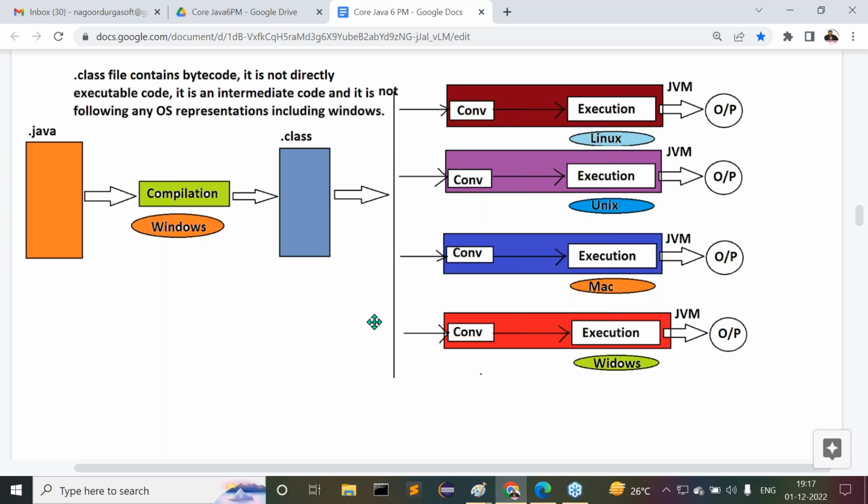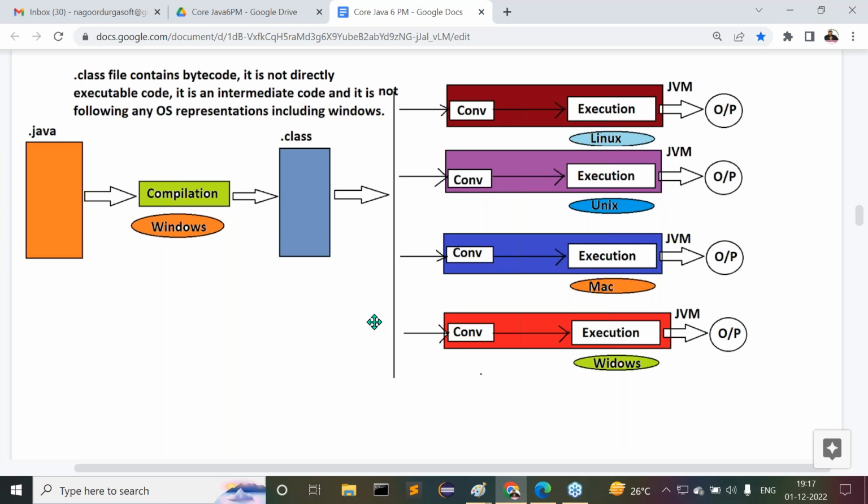Now tell me, when the number of conversions is reduced 95 times, automatically execution time will be reduced or not? When execution time is reduced, automatically the performance of the application will be improved or not? Come on guys, you have to respond to my questions now.